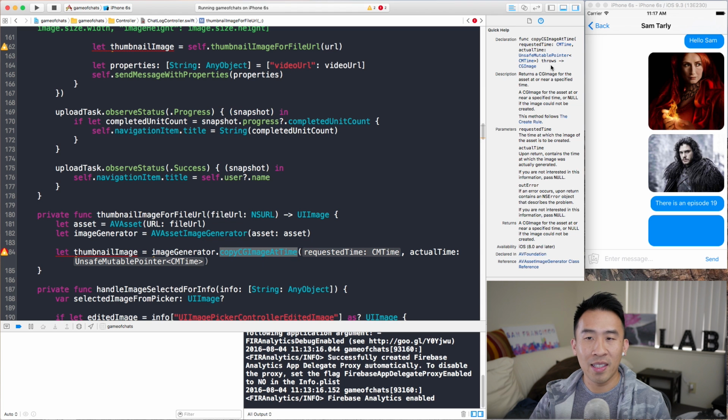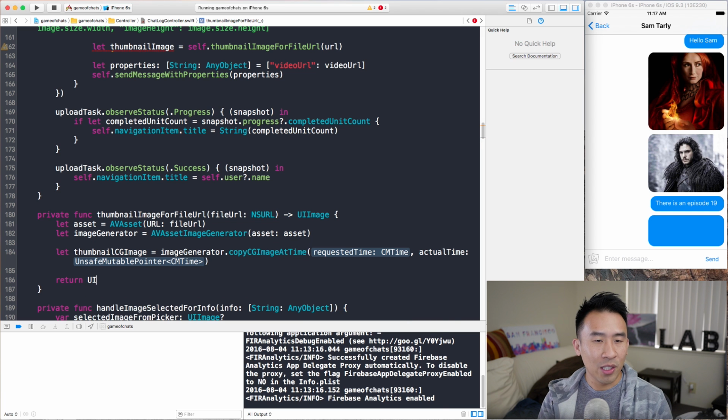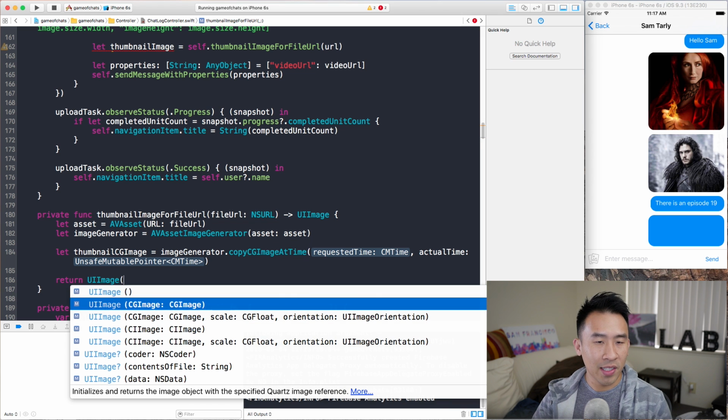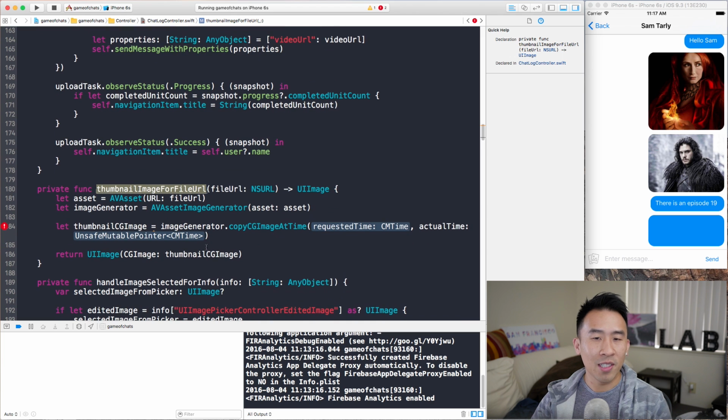It'll return a CGImage, so perhaps we'll call this thumbnail CG image, which is a little clearer for you guys. Here's what we need to do. We will have to return UIImage with a constructor of CGImage, which will take in this thumbnail CG image. So here's essentially what the entire function will do to return the thumbnail image.